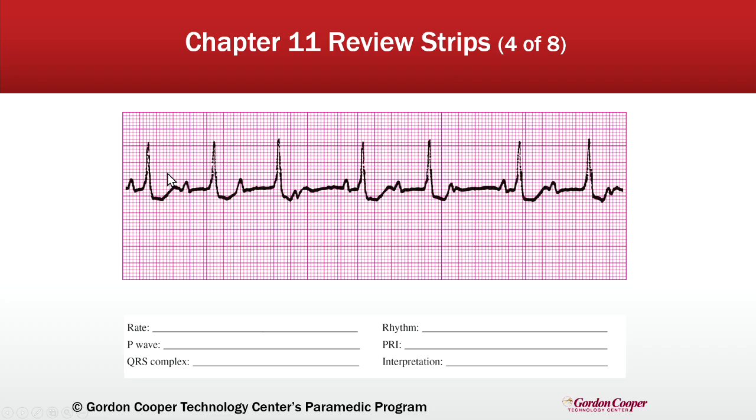Okay, let's look at this one. So here we've got probably just lengthened just a bit. We do notice that everything's going along here. We have a P wave to each QRS, and then we have a P wave with no QRS, and we have a gap here. So we know we've dropped a beat. If we go on back to our discussion that we had, we see we have somewhat normal, maybe a little bit lengthened. However, it's getting more and more lengthened till we drop a beat.